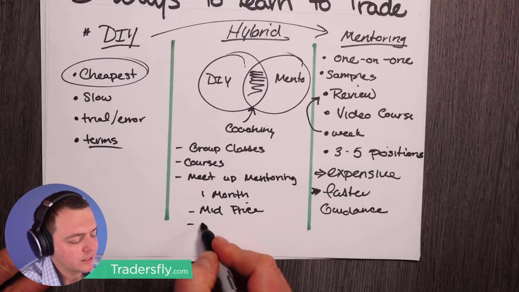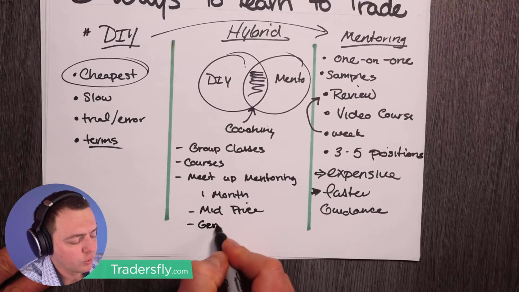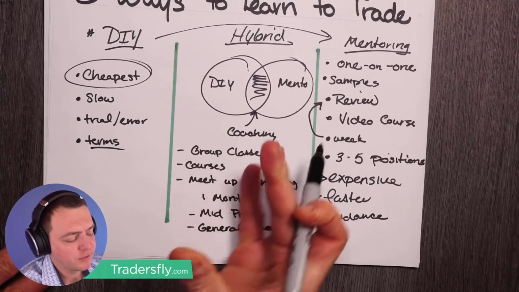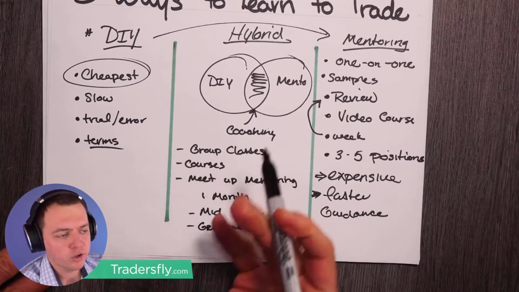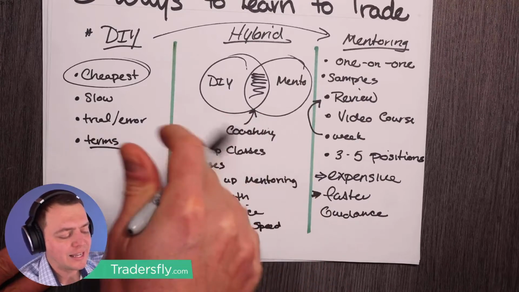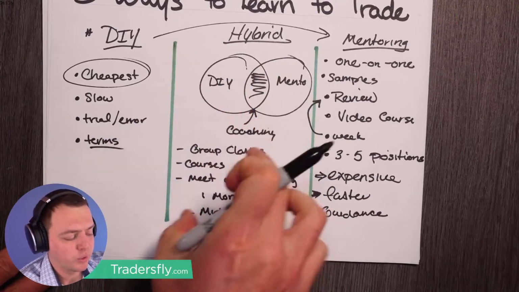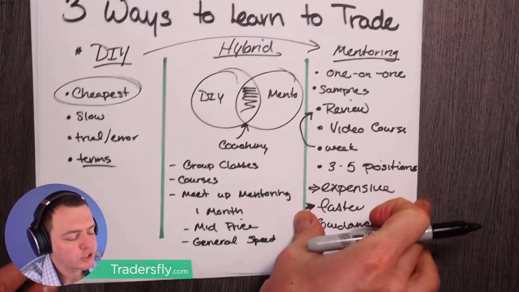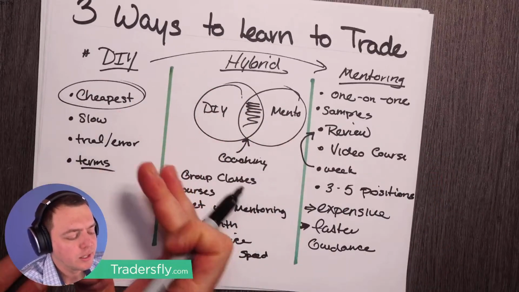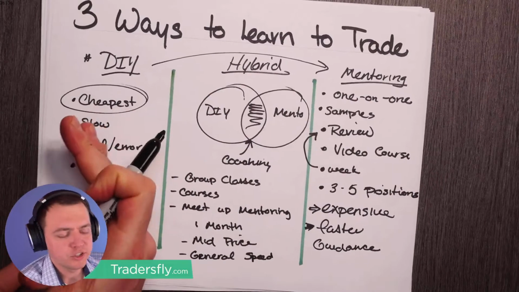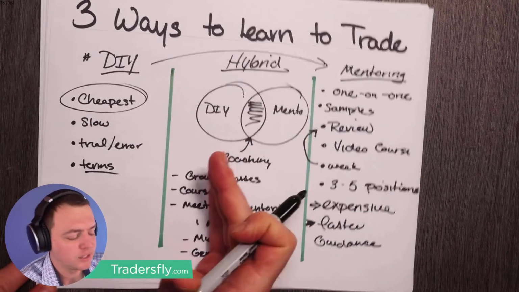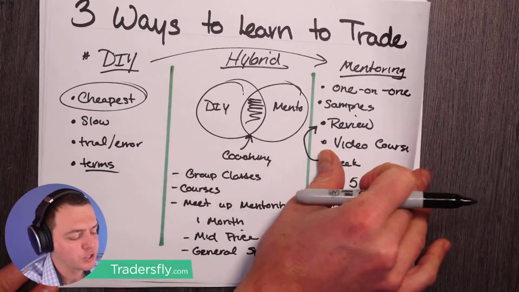So it's a general, hey, cruise control speed, because you're getting some benefit from the mentoring one-on-one or coaching, and then classes, and you're creating a hybrid model where you are a little faster, but it's not as expensive as mentoring. So when you're starting to look at these things, there's really two big scopes of either doing it yourself or going to mentoring. And in between that, you have some complements that you can do with a hybrid approach.